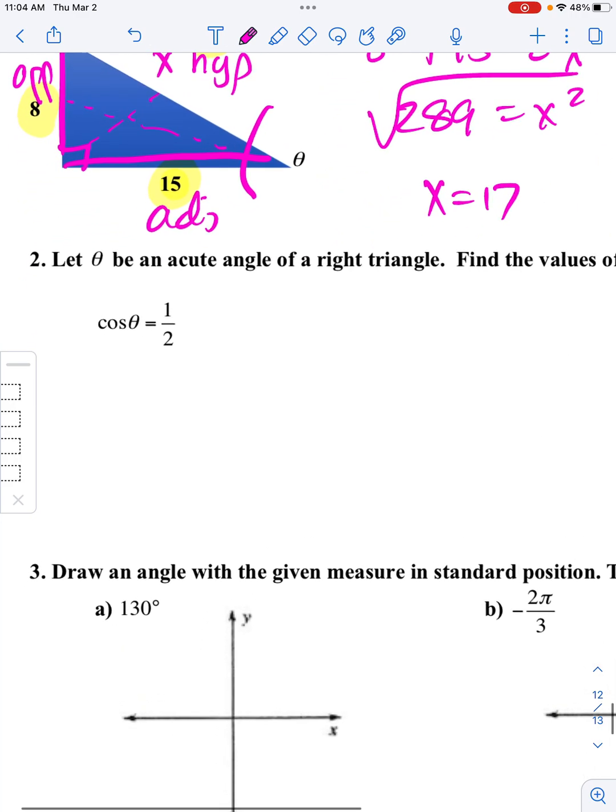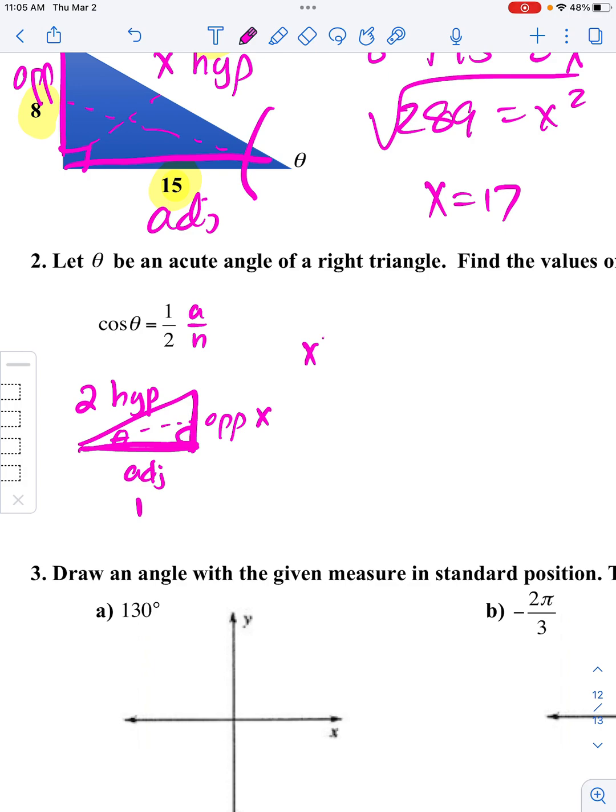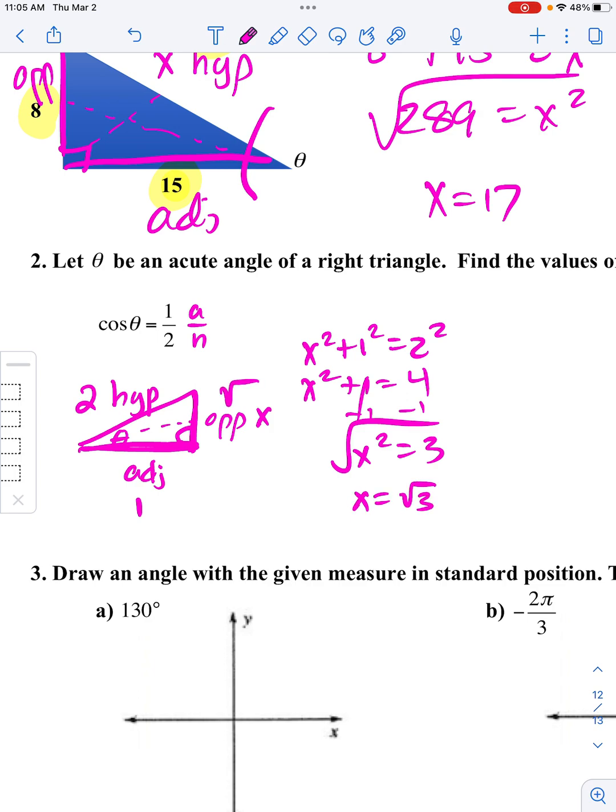Okay, here they're giving me the information in a little different way. Cosine is always adjacent over hypotenuse. So if I drew a triangle and I had my angle here, this is going to be opposite, adjacent, hypotenuse. I know the hypotenuse is 2 because they said so, and I know the adjacent side is 1. I do not know this side. So since these two make the right angle, I'll have x squared plus 1 squared equals the hypotenuse squared. So in this problem, I'm not going to get a nice pretty number that is a perfect square because I get 3. So the square root of 3, I just leave as a square root of 3.